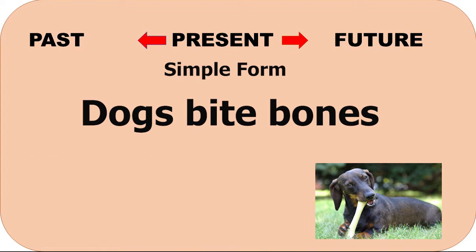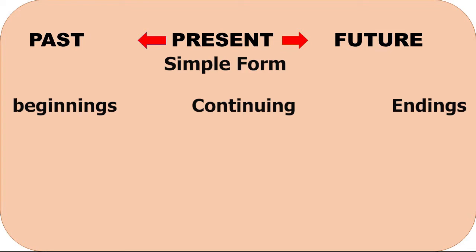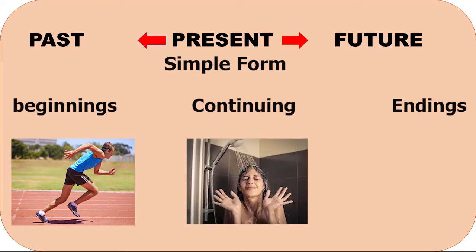When do we use perfect forms? To make it convenient, I will limit myself to the present tense, under which the perfect and perfect continuous forms come. I will not speak about forms of tenses in the past or future tenses today. I would like to begin this lesson by bringing to your notice that all actions have beginnings, continuing and endings. You can hardly think of actions that don't have all these three features. When you run a race, you start, run and then reach the winning post. When you bathe, you begin by opening the tap, shower yourself with water and then end your bath by using a towel. They all have beginnings, continuing and endings.